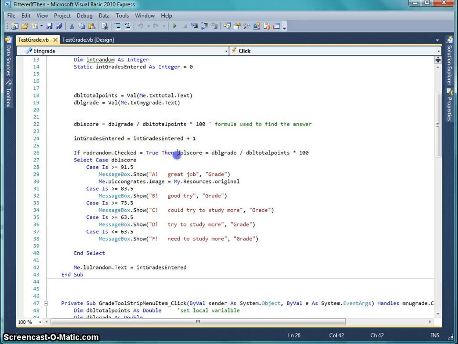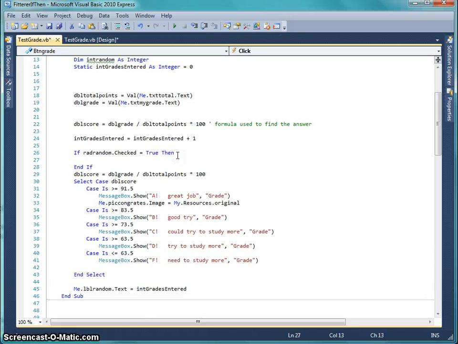So if we go in here, I'm going to put an enter after your then. It could all be written on one line like you had it, but when you put an enter in there and indent the code, it reads a little easier.